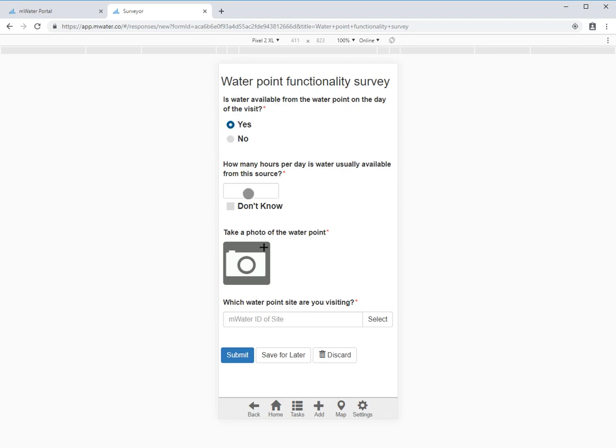Good news is the water point is functional, and I am able to get some water from it. I've spoken to local water committee members, and I can see that about 8 hours is how much per day we can expect the water to be available. On the smartphone, I can also take a photo.